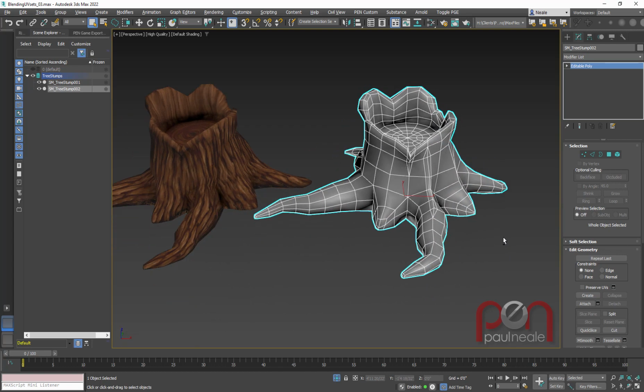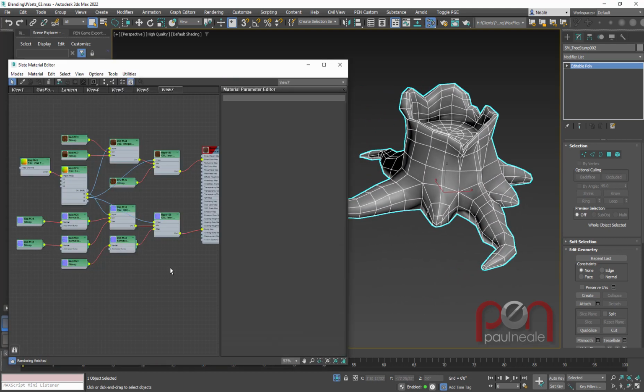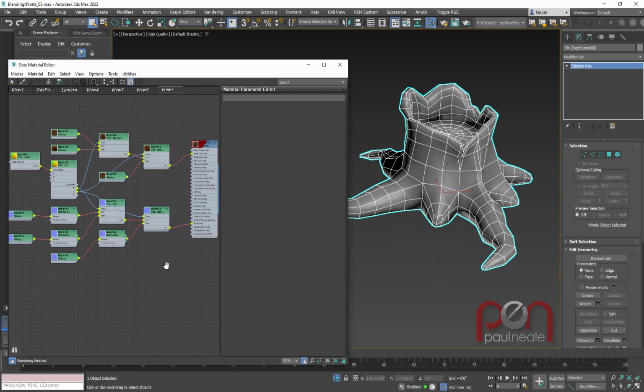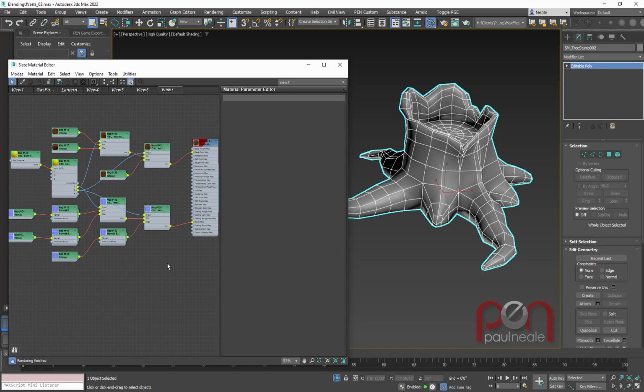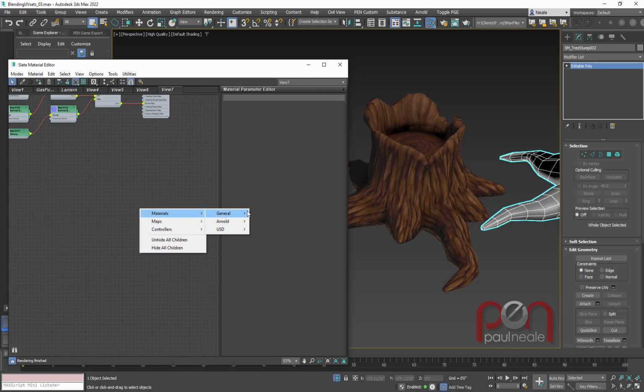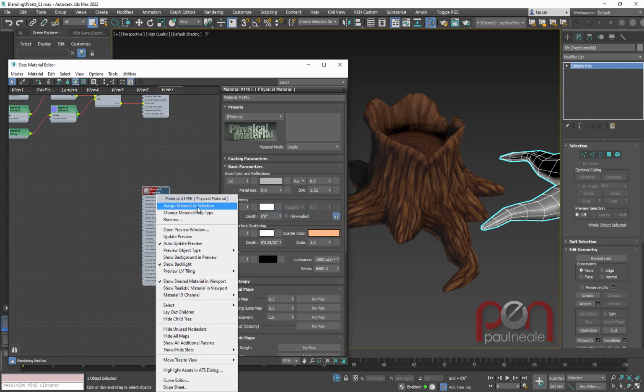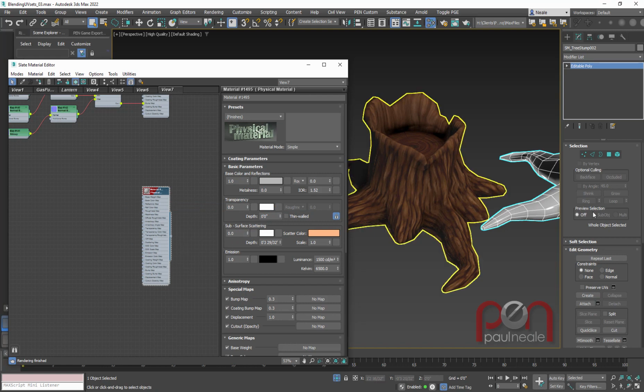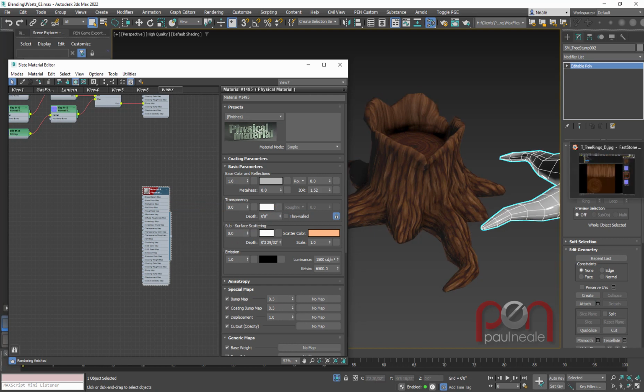So to get this started, let's get a material started. I have the existing material, and this is the material tree currently in 3ds Max, in Slate. It's using OSL nodes and a physical material, and that's what's currently texturing this object here. We'd have to replicate this type of setup in a game engine, for instance Unreal Engine, where I've ported this over, and it has the same type of setup to make it function. So I'm just going to start with a physical material so we can see it, and I'm going to assign it to that selection. Now we're going to need a couple of textures to get us started.